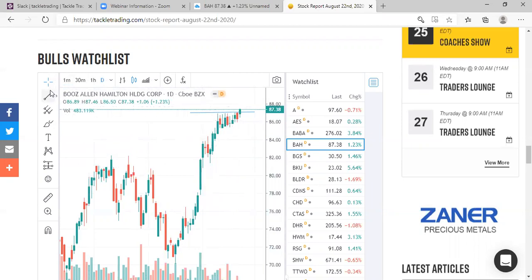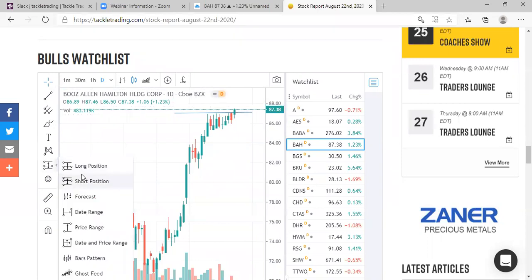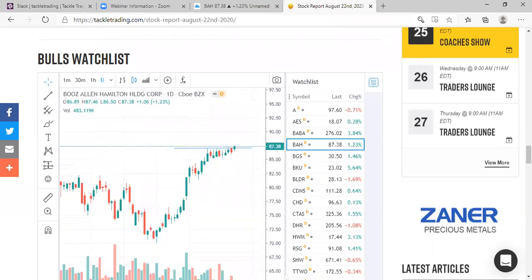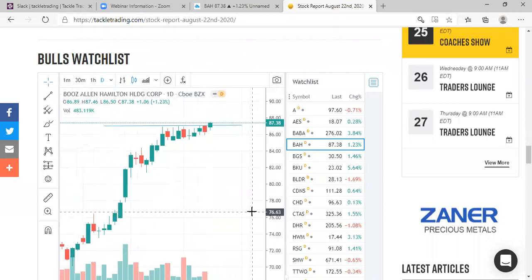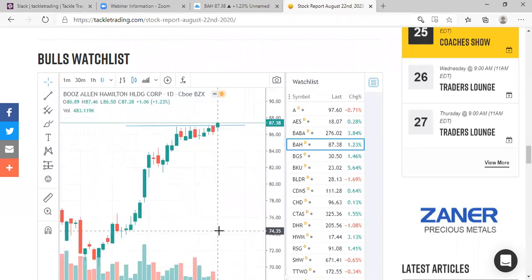So your trend line tool is in here. Probably the coolest thing in here is this one right here, where we can build out long or short positions, right? You can also, if you hold your left mouse button right down here, go up and down, and it'll scrunch it or make it bigger like that. If you scroll your mouse wheel in the chart, it'll do what I'm doing right here. So you can kind of build it. Sometimes it'll be easier to see than others.